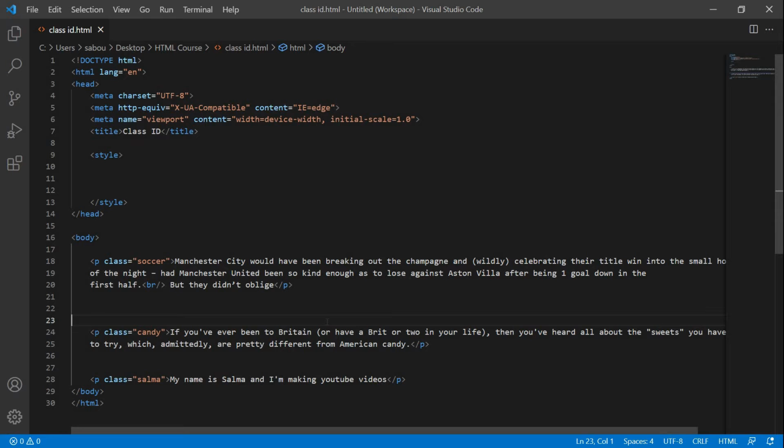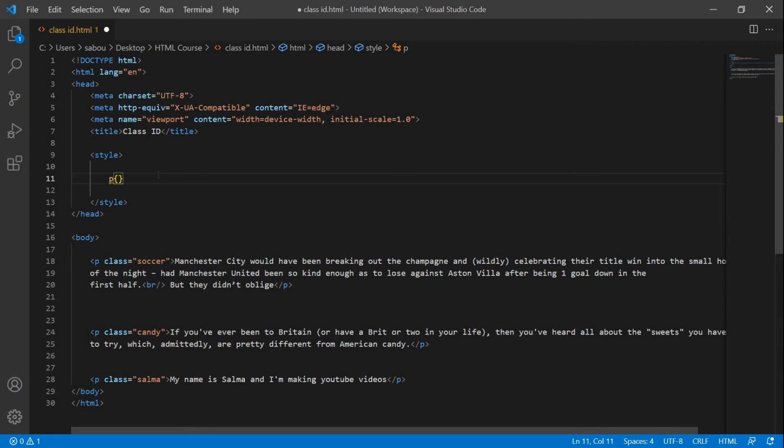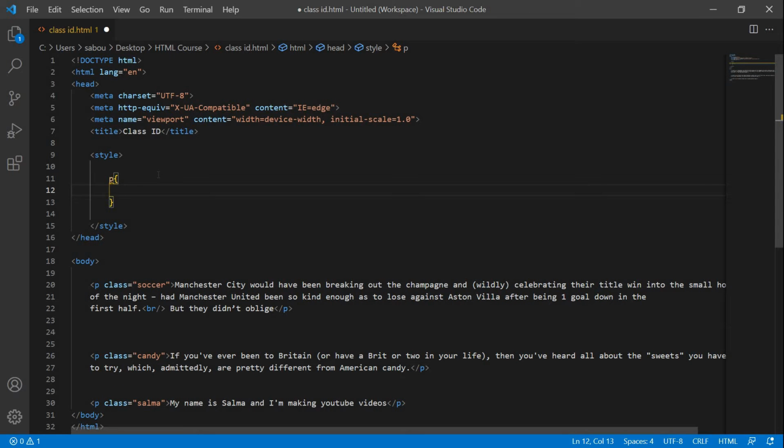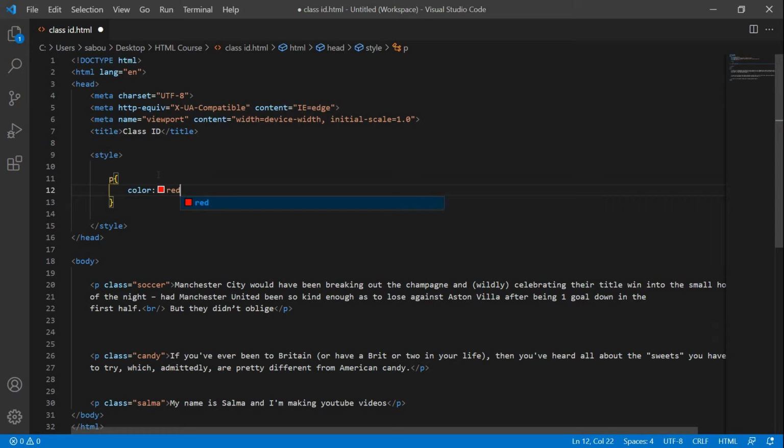But how can this class attribute be useful for us? So let's imagine that, for example, for this paragraph, I just want this paragraph only to be in red, or to give it a background color which is green, or for example to make it in the center of the page or something like that, but only this paragraph. So how can I do that? So you're gonna tell me, well, it is simple. We're gonna just grab our paragraph, we're gonna select it. So we're gonna write the P selector and open our curly braces and close them, and then like for example, let's just give a color to our paragraph which is color red, like this, okay?